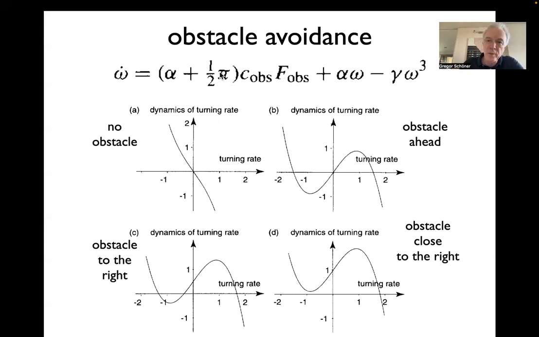And with this constant, what we're doing is shifting this, breaking the symmetry. So when we shift this up, we're favoring the turning here to the right. And I haven't shown that when we shift this down, then we would favor turning to the left. So when we detect that there are more obstacles on the right, we could favor the system to turn left and vice versa. And again, I'm sometimes confusing left and right here because of the direction of the axis. So here it just shows the shifting upwards to different degrees.